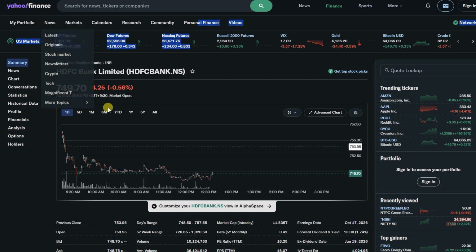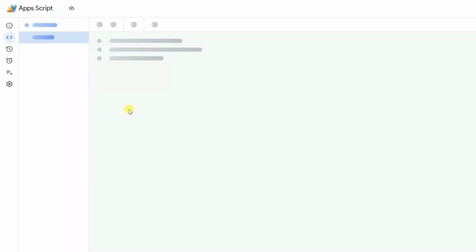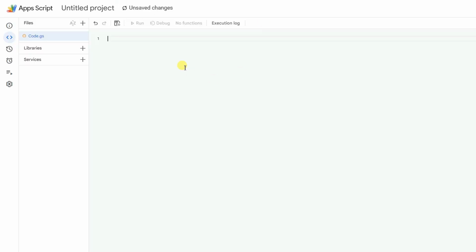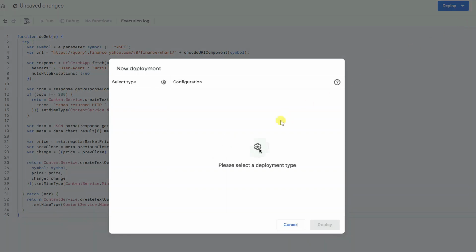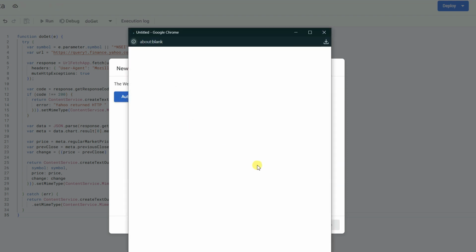So instead, we're using Yahoo Finance's public data feed and routing it through a tiny free proxy script using Google Apps Script that cleans up the response before sending it to our board. Copy and paste our small script and deploy it as a new deployment. Choose Type as Web App, give access to anyone, and deploy the web app. Then authorize the app by giving permission access to Google Web Apps.